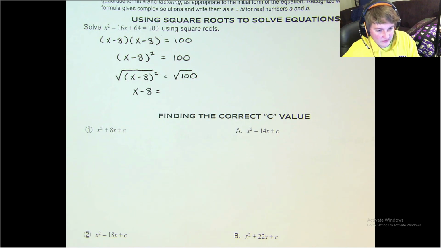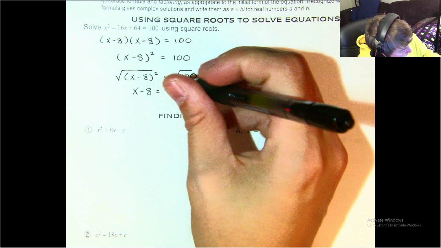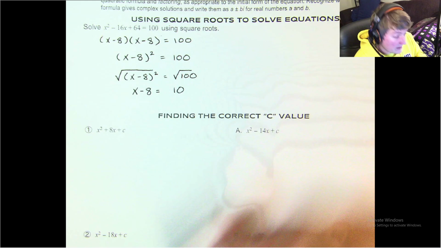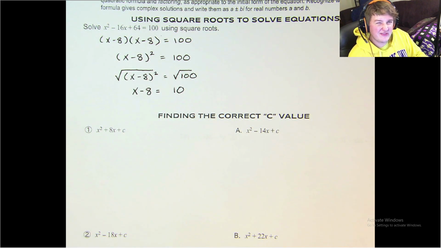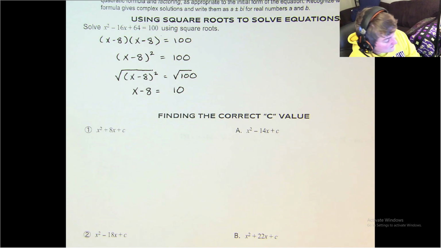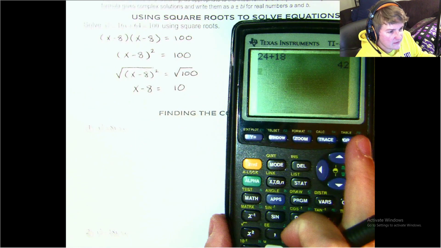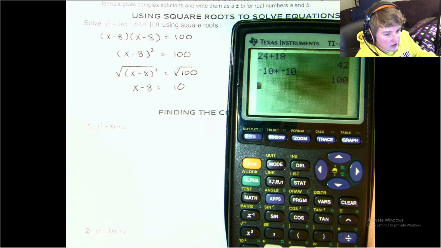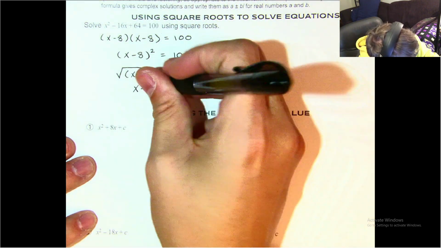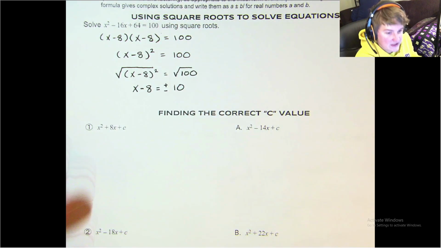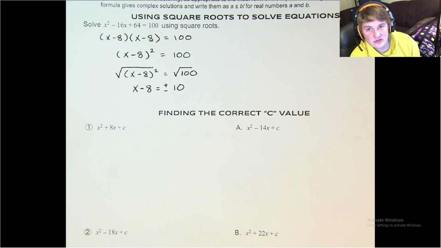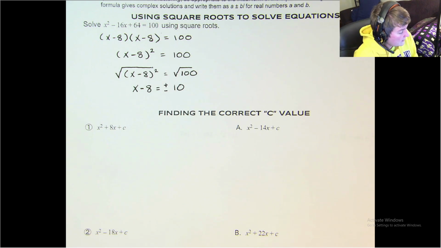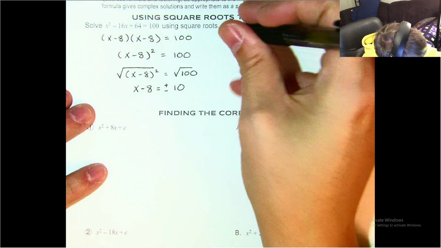I can't recall if this is the first time we've seen the square root of 100. We know that it's 10, because 10 times 10 is 100. But we also have a second answer: negative 10 times negative 10 is also 100. We can even see that here. I can't remember if this is the first time, but we're going to see this as plus or minus 10, meaning that I have two answers there, positive 10 and negative 10. Then here I can continue to solve.